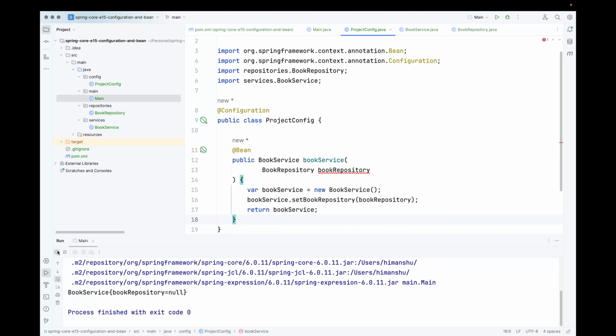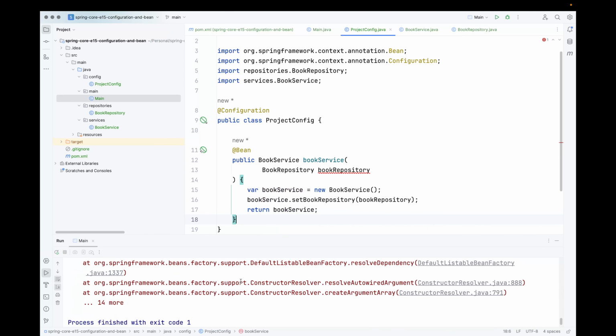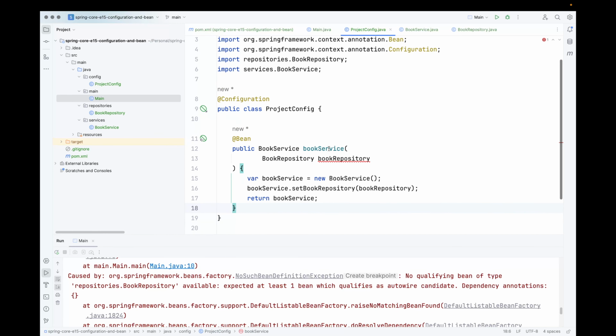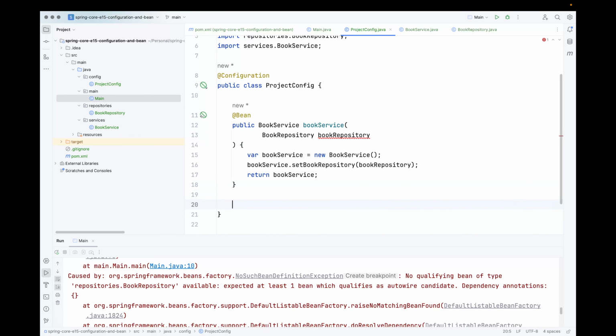So this should work. If we run it, we are getting an error that no qualifying bean of type repositories dot book repository available, because we have not created a bean of type book repository, neither using XML nor using this Java configuration. So either we can use that with bean annotation itself.